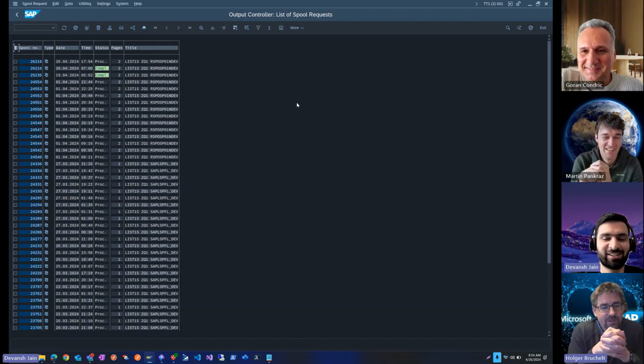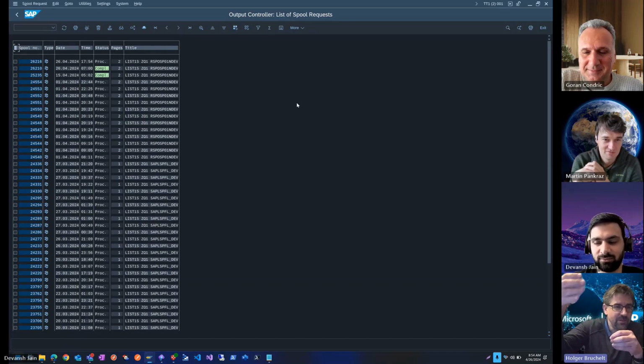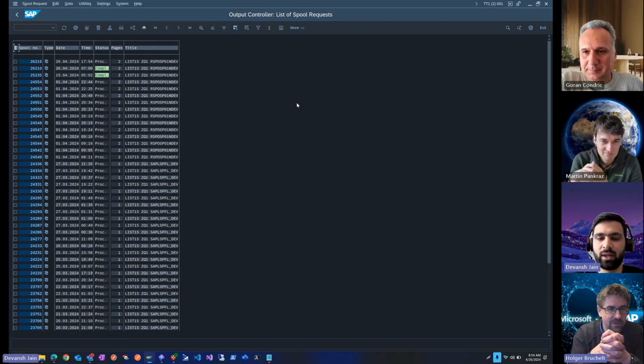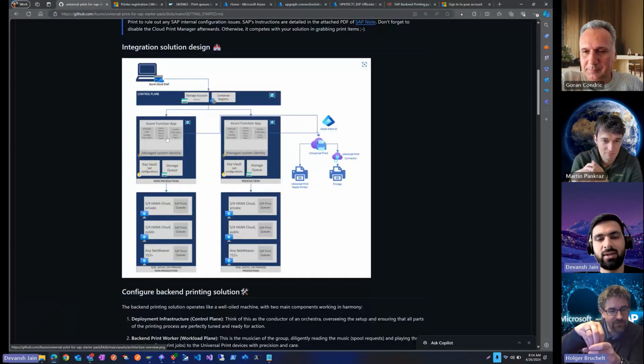But basically what is happening now, you have this now in the SAP system, and as you mentioned, the logic app with the authentication that we have done is now able to connect to the SAP system, polling the SAP system and getting the printing queue or the printing job in the end. And then we also have the connection from logic app to the universal printing, which is also authenticated.